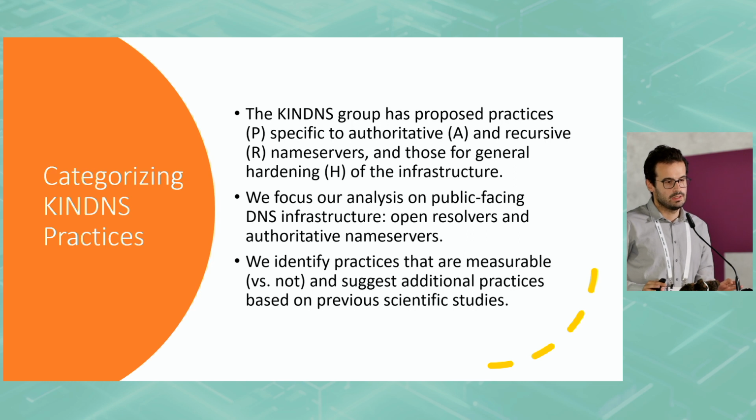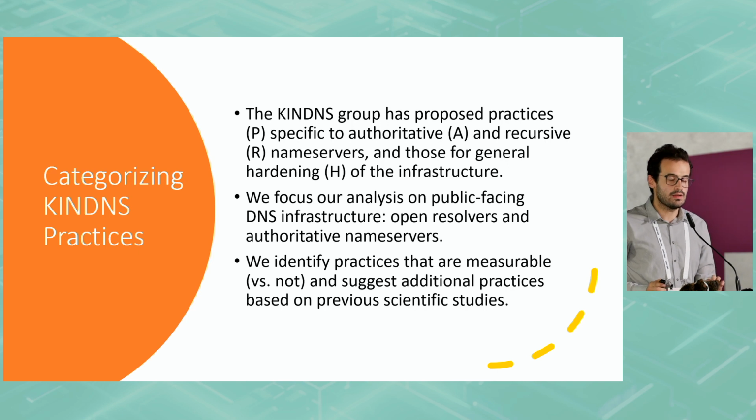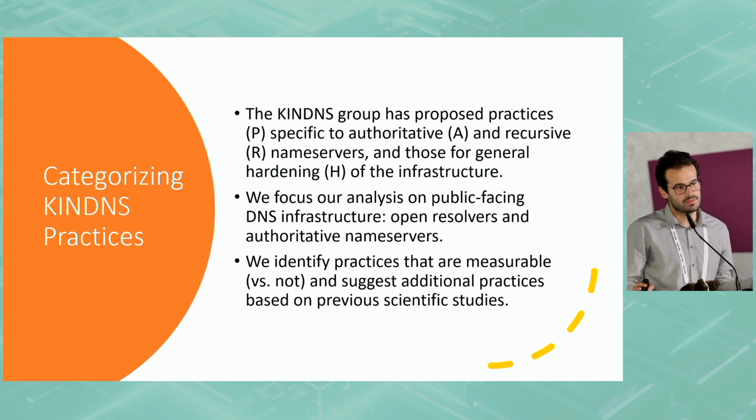So if we look at the KINDNS best practices, what we will see is that KINDNS has different best practices, both for authoritative name servers and recursive name servers, and there are some best practices that are common to both authoritative and recursive. And the KINDNS best practices address both public-facing infrastructure, so infrastructure that is exposed over the internet, and also private infrastructure. For this talk, we'll just talk about public-facing infrastructure because addressing private infrastructure, obviously, is a more challenging task.